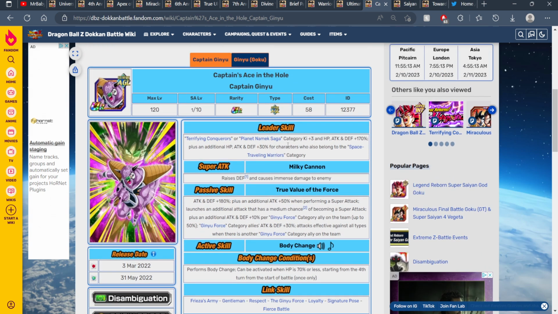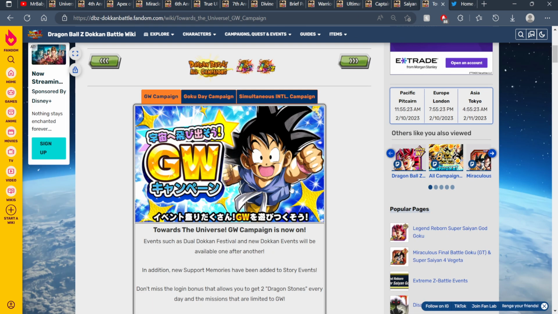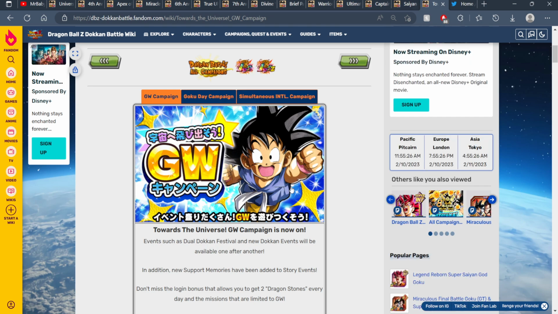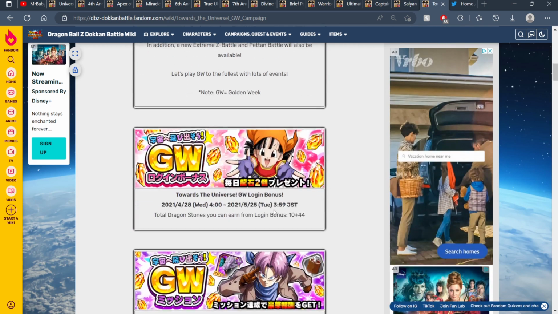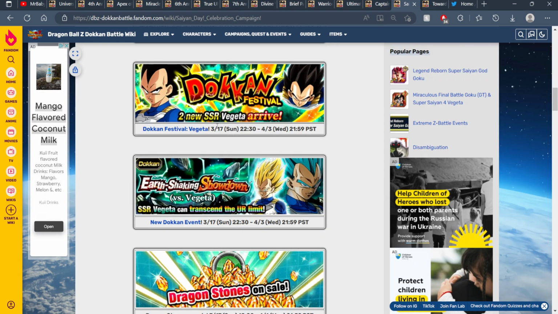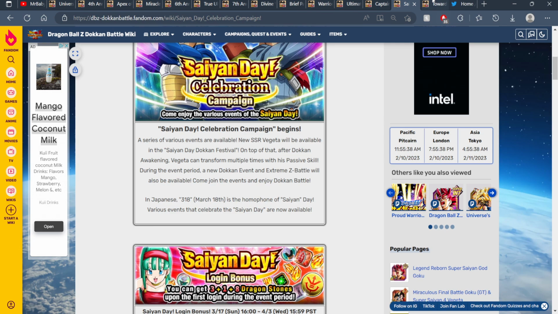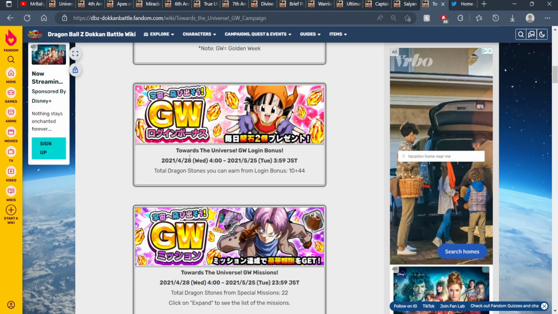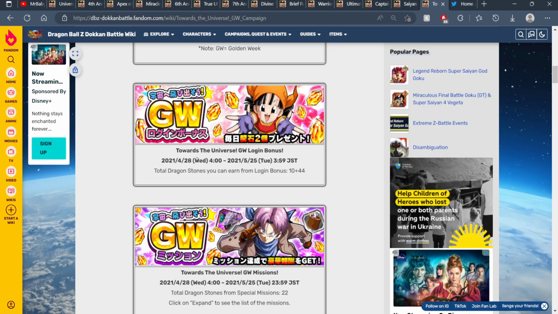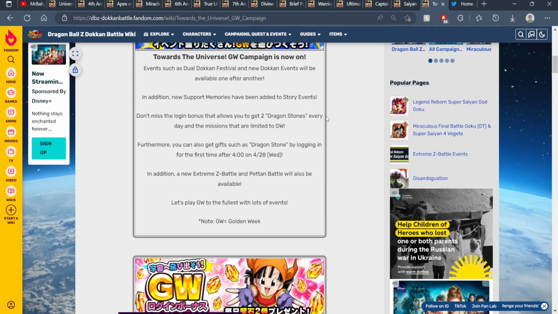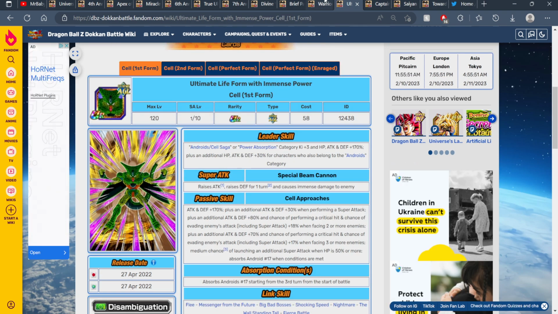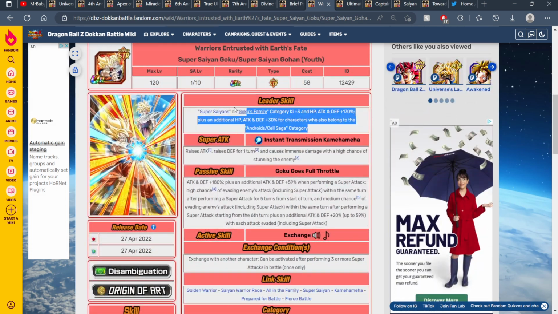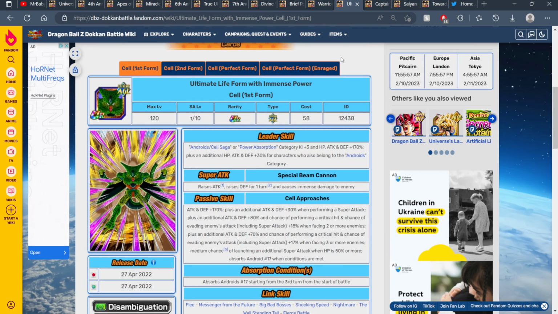I can see that being maybe delegated to synced up celebrations, or maybe even anniversary and things like Worldwide. Again, we'll have to see. But like I was mentioning before, I do think Golden Week is another great potential place where Global can expect to see the standby skill mechanic introduced for the first time on our version of the game. Saiyan Day is the 18th of March, but Golden Week takes place towards the end of April, the 26th to around the 28th. Last year is when these two guys dropped right here, and they of course dropped with their 200% lead. So we'll have to see how this works.